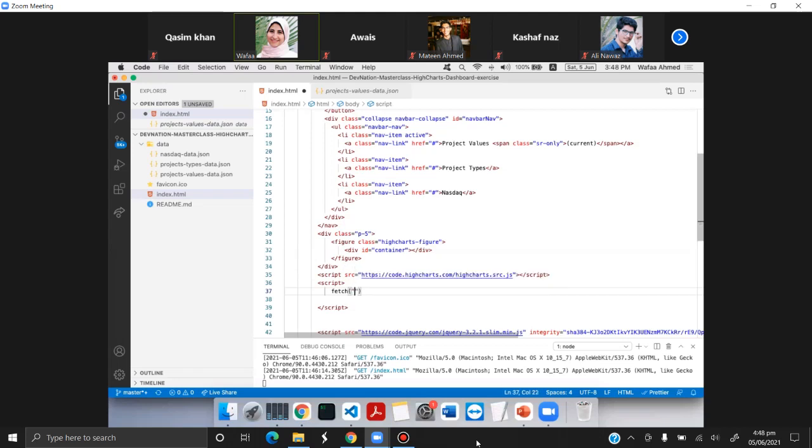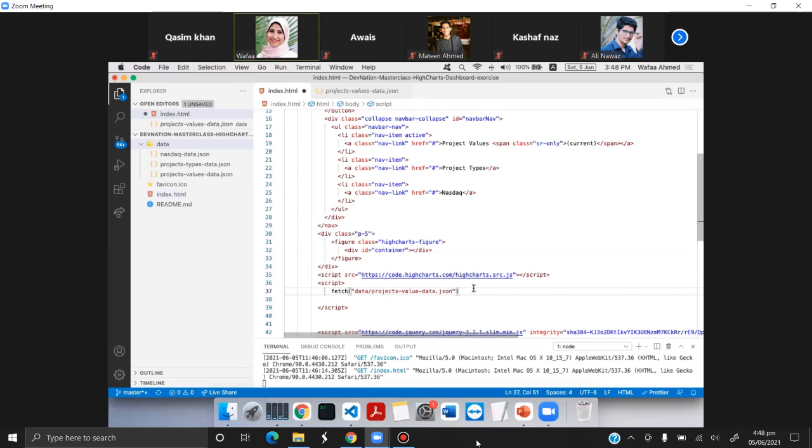I will write the name and the path of this file. We are at the root of the project. We need to go into data and then specify the project name. So it will be data/project value-data.json.